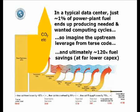I'm not sure many people here are old enough to remember that, but my first computer, I'm 60 years old, was an IBM 1620 serial number 3 running on paper tape. And the people in the hackers conference who wrote most of the fundamental building blocks of today's IT system wrote extremely terse, elegant code. We hardly do that anymore, quite the contrary. But if you really start here and get systematic, you can ultimately leverage 2 orders of magnitude fuel savings at much lower capex. How do you do it?